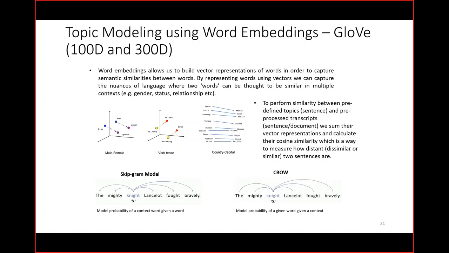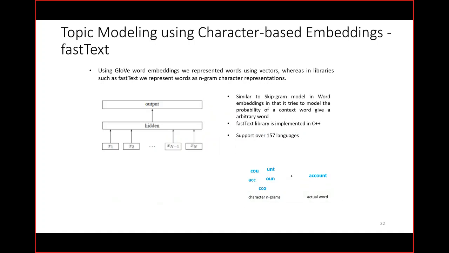And this is good because it gives you that way of generating those word embeddings for each of the words, let's say in your description or in your call transcription, and then comparing those word vectors, whether you're using the 100-dimensional word vector or the 300-dimensional word vector that Glove provides, to kind of associate the transcription to a specific topic. Another one that is used heavily out there is fastText from Facebook.